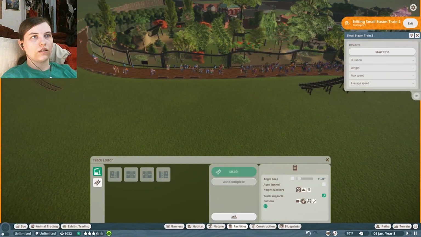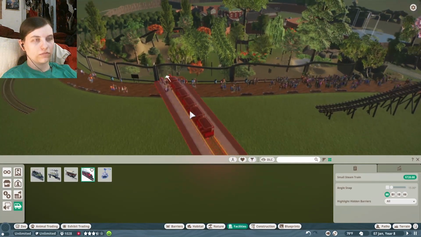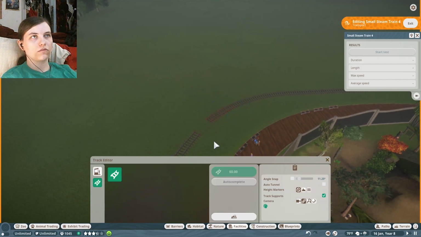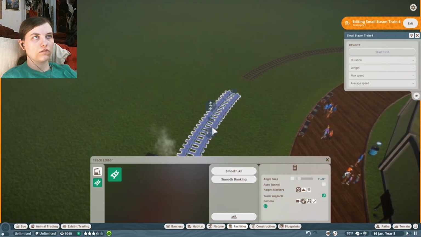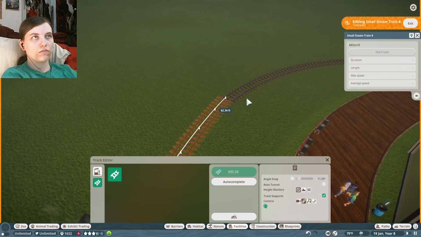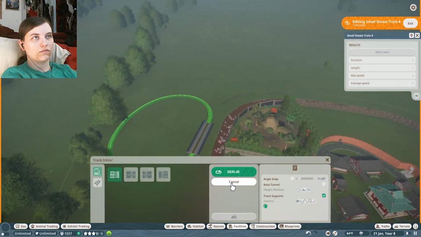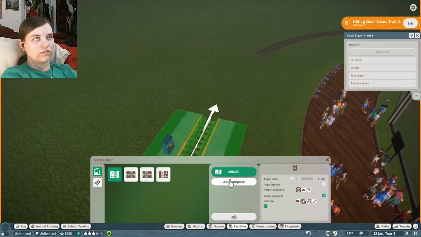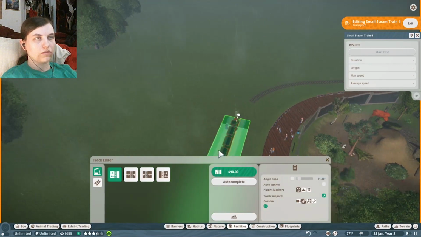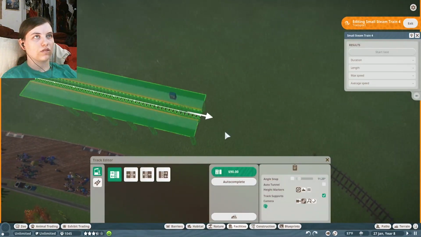Now, I need a station. I need you to give me one. What is happening? Just work, you bitch. Auto-complete, you bitch. That is not what I wanted. Cancel, please. Cancel. What is happening? What am I doing? I don't know, and my hands are in the wrong buttons. I was just slowly moving it forward, I guess.